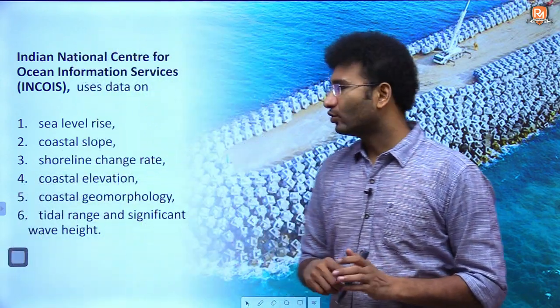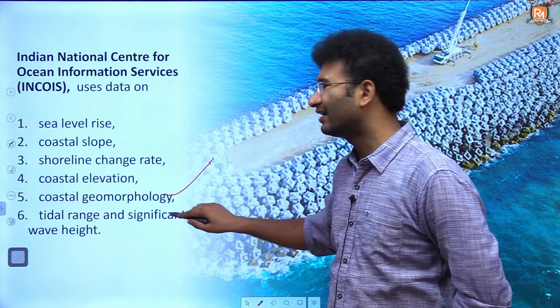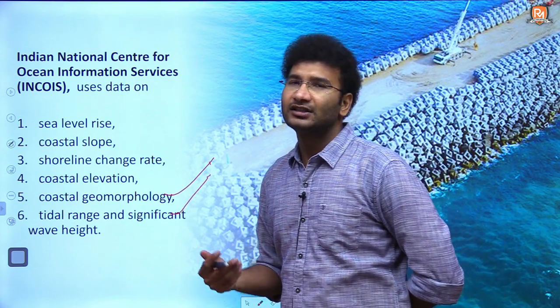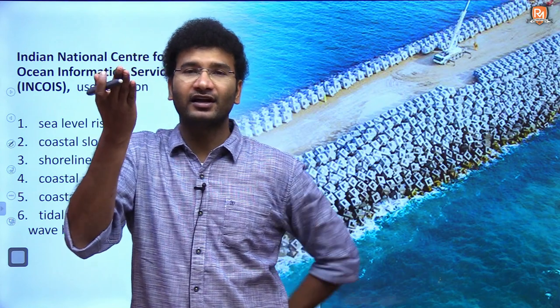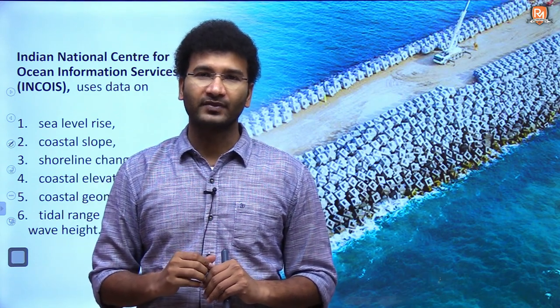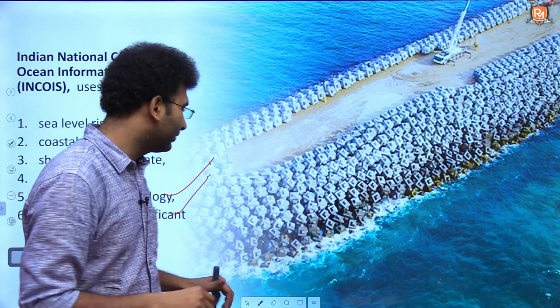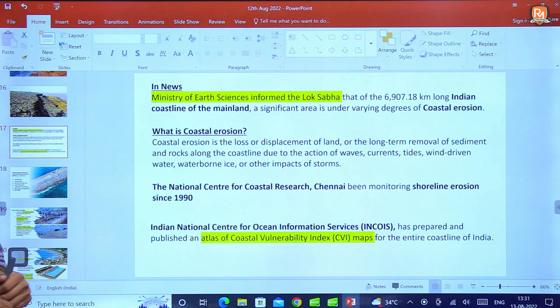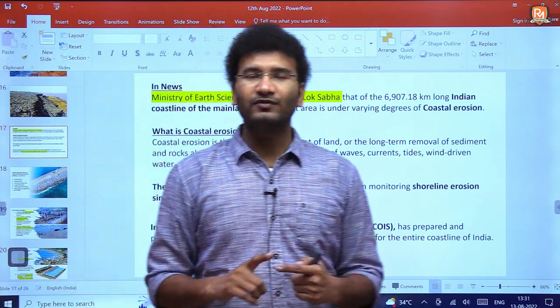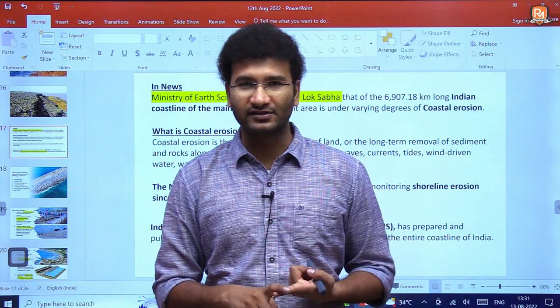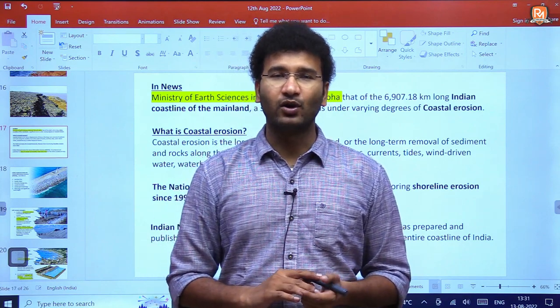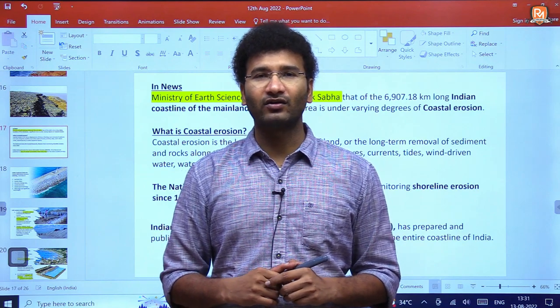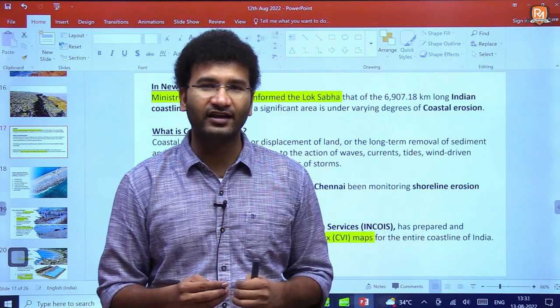Along with this, coastal geomorphology is also taken into consideration, and tidal range. There can be high tides and low tides; especially across the coast of Gujarat we have high tides, and on the coast of Malabar we have low tides. So in these high tide regions, it is understood that the coast of Gujarat is more prone to erosion. But to our surprise, the report given by INCOIS and the National Center for Coastal Research said that the state of West Bengal had the highest amount of erosion, followed by the state of Gujarat. Around 600 kilometers of coastline, out of which 450 to 500 kilometers of coastline have been eroded.